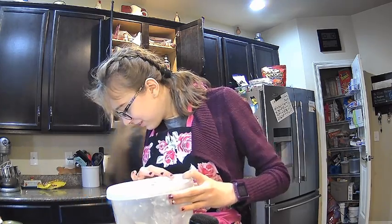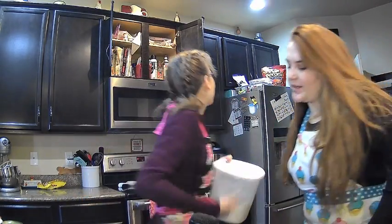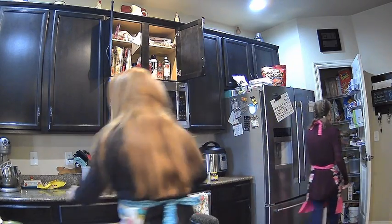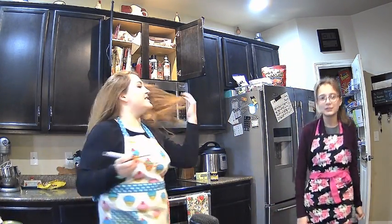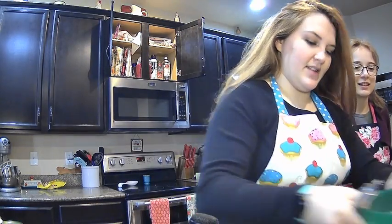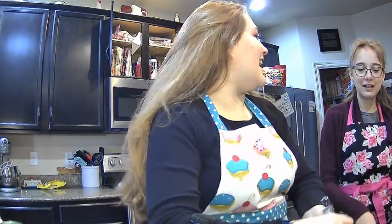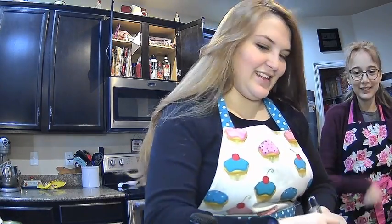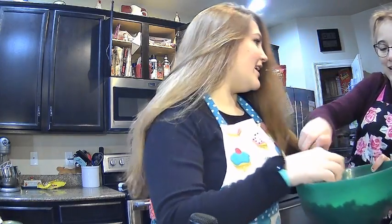Perfectionist. We're not adding garlic, right? No. We're not adding garlic. Mixy mix. Oh, mixy mix. Got my whiskey whisk so I can mixy mix. It's gonna take so long hand mixing. No, it's not. Whiskey whisk. Here, let me show you.